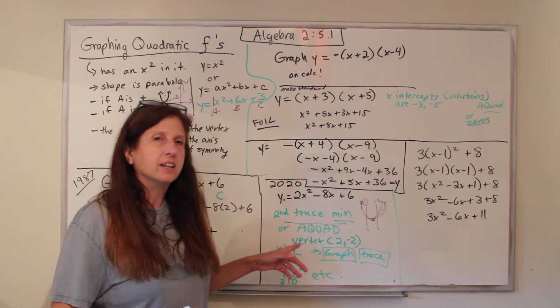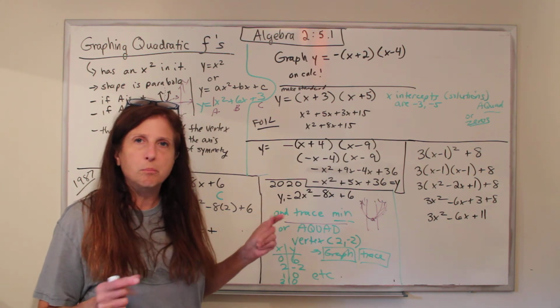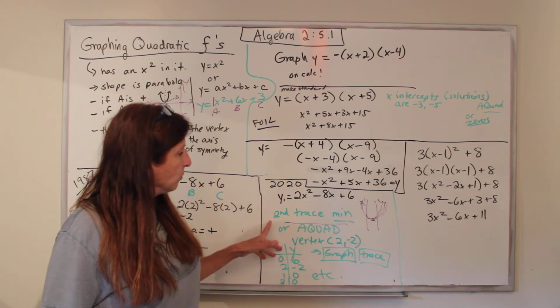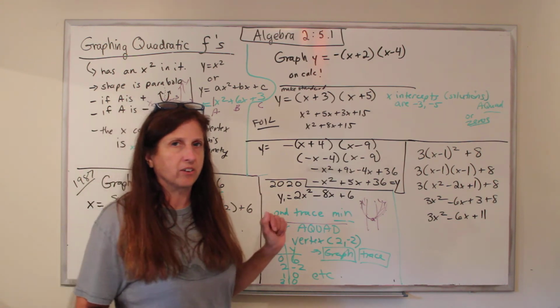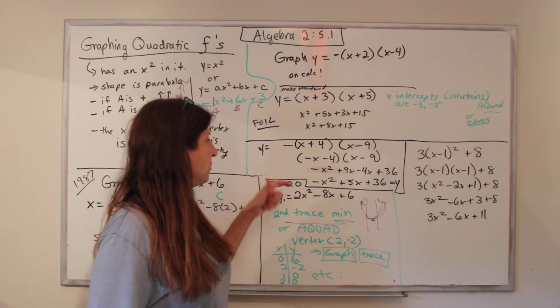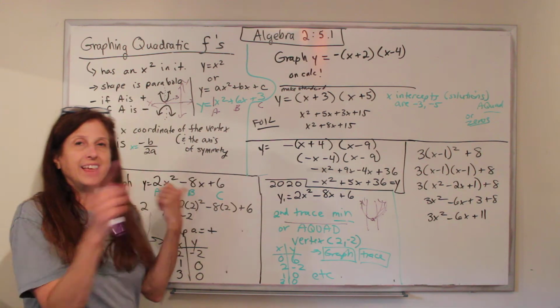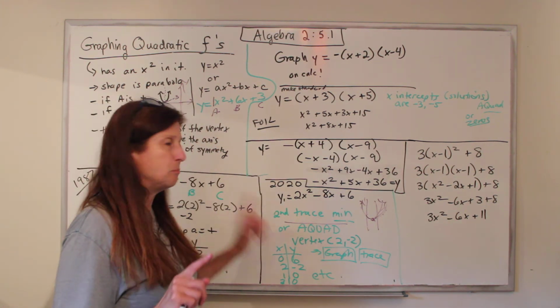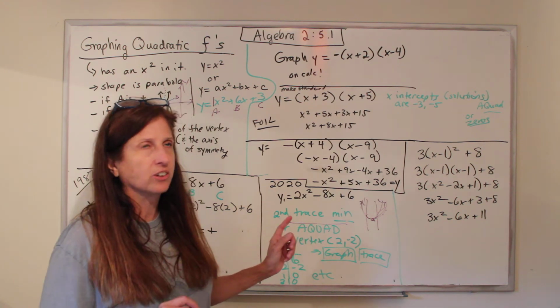Because when you're in college, they're going to want you to do a bunch of problems fast. And I want you to be able to work backwards off of your calculator. All right, I understand 1987, but they gave us time to do it. They don't give y'all time anymore. They expect you to do it faster using your calculator.